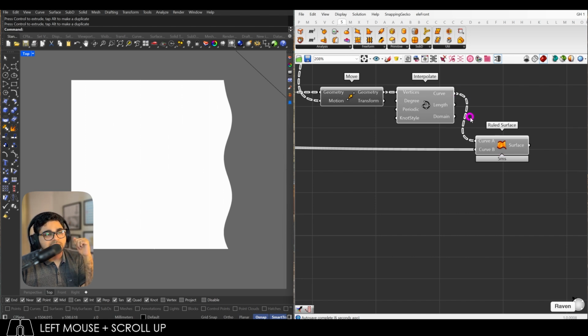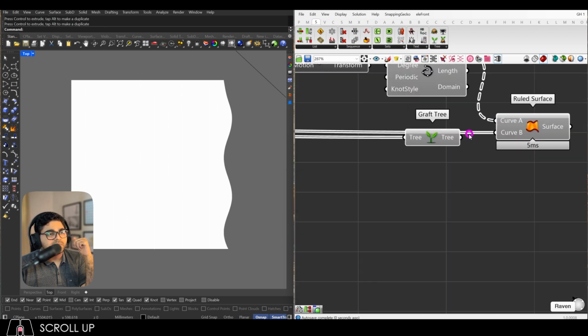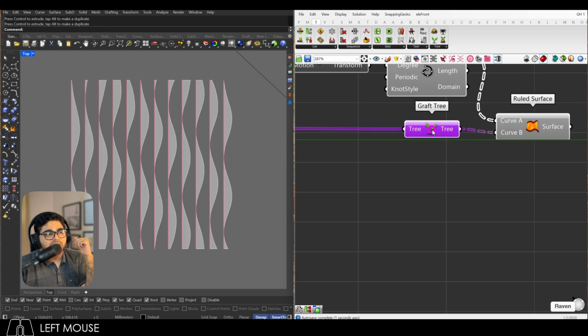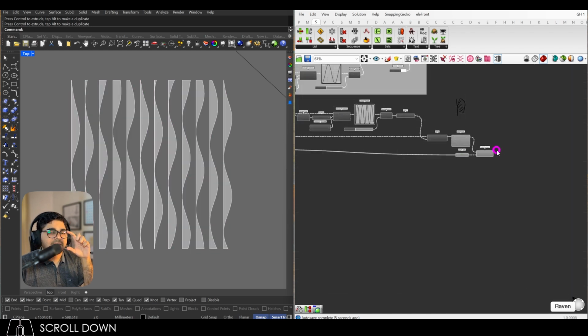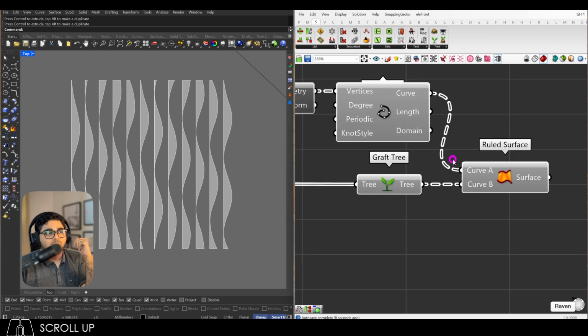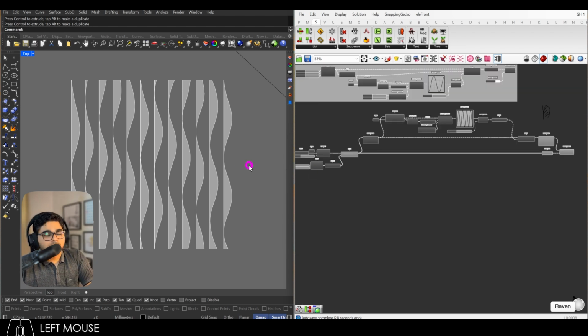That's because one of the data set is grafted, the other is flattened. So we need to add graft here, or we can flatten this. Either way is fine. So let's go to set, tree, graft the tree, connect all of these lines to graft so they become separate. And if I connect it, amazing. Okay. So always see that the data matches visually. If you see one dash, one straight line, that means one is grafted, one is flattened. It will not work.